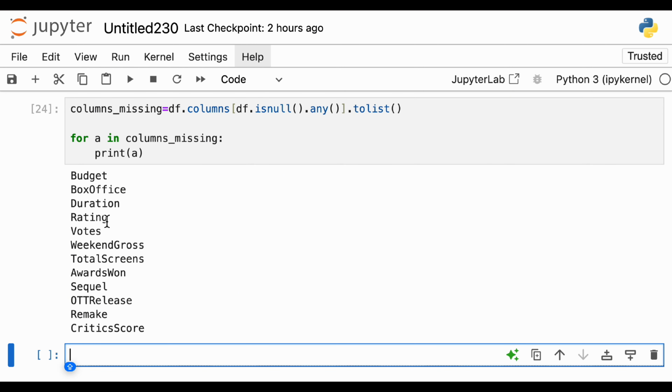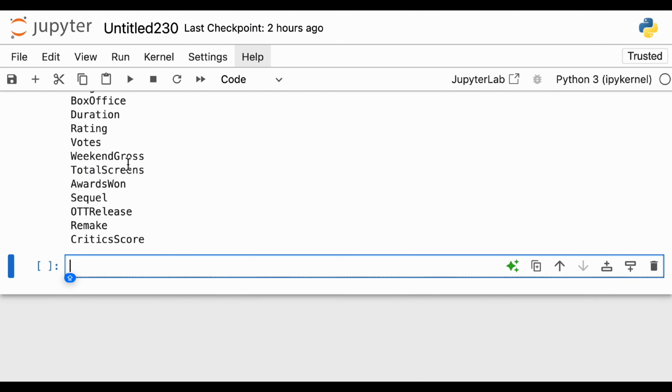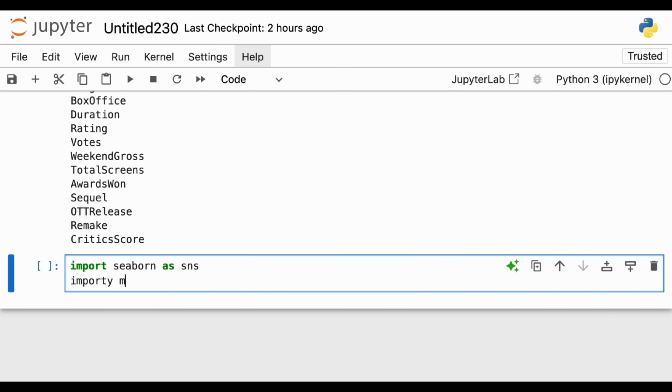For this I'm going to create a basic heat map across each of the variables, each of the 30 variables, and I will mark them as whether they are missing or not. So just follow with me on this particular code. I will show you once the visualization is done. I'm going to import seaborn as sns and import matplotlib.pyplot as plt. So I'm using these two libraries.